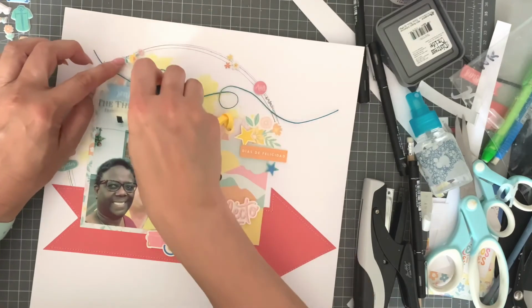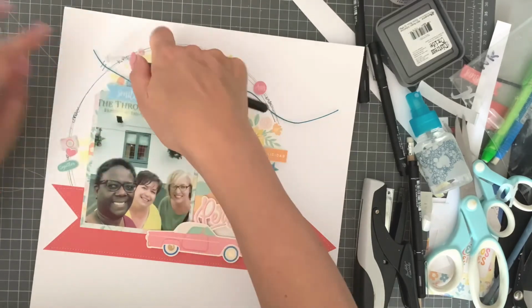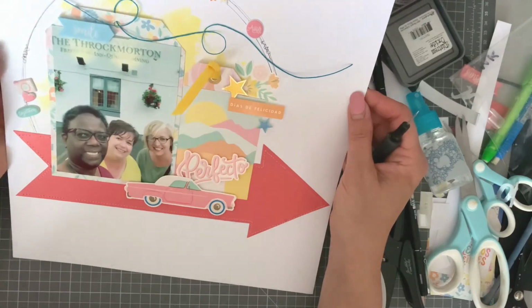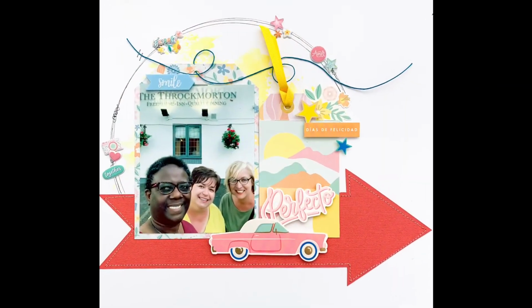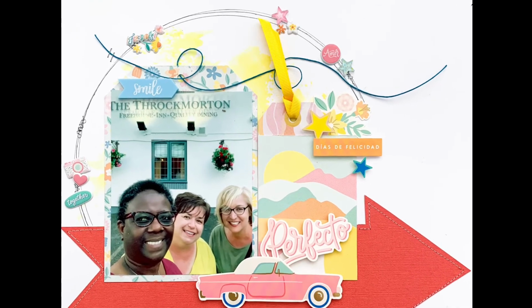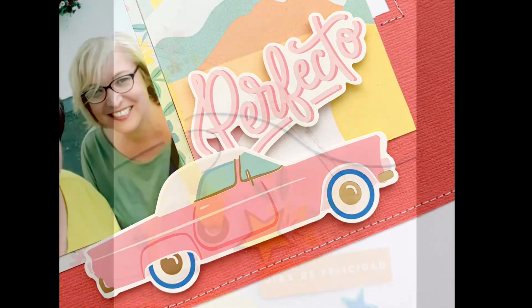So if you want to do yours in the right order, just to reiterate, you can cut out your arrow and stitch it. Then cut out your photos and mount that, and your journal card. Measure how much you need there, and then you can lay down the ink, add the wreath, and then stick everything down.